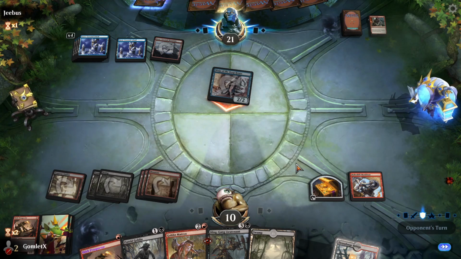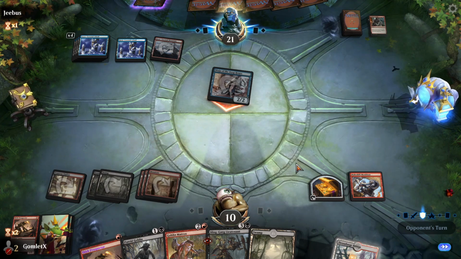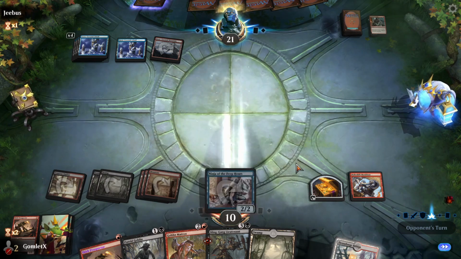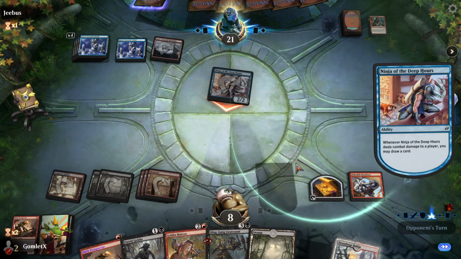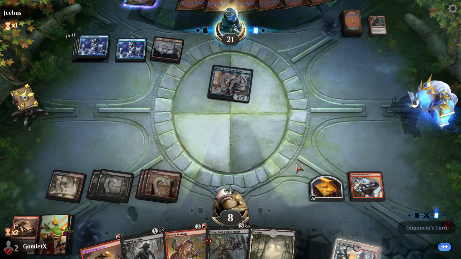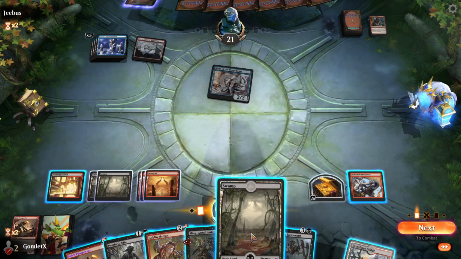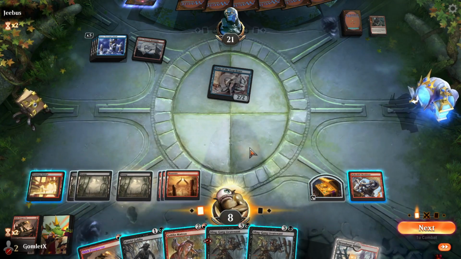Opponent's going to hit us with their Ninja of the Deep Hours again. Draw another card here. Unless they're considering ninjutsuing it for something else. Alright, we do get hit for 2. We draw another Sling Gang Lieutenant. This is rough.